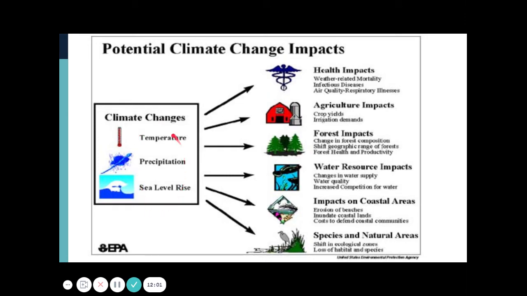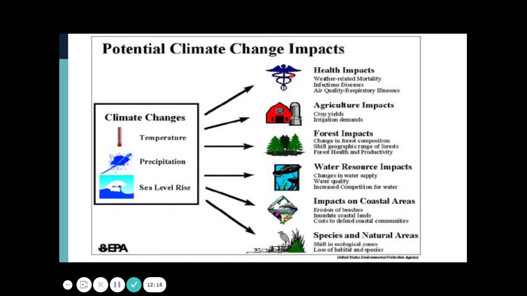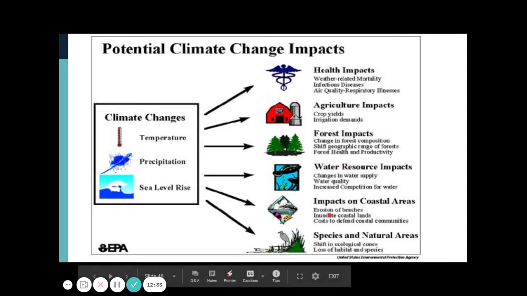There are different impacts — both in temperature and precipitation, and even in sea level rise. Health impacts include infectious diseases being affected by changes in temperature and precipitation. There will also be impacts on agriculture, forests, water resources, and our coastal areas will greatly be affected by sea level rise and erratic precipitation patterns. Some species and natural areas will greatly be affected, and some will probably experience extinction events.